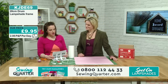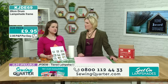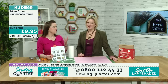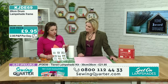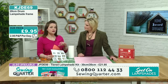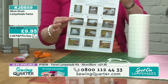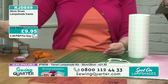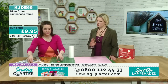The instructions that come with the kits are amazing. They're really, really good. So if you see it and think, oh, I could give that a try, but I'm a bit worried about remembering, don't worry. You can watch back on YouTube because we load all our episodes on. But the instructions that come with these are really brilliant. They're colour photographs, step-by-step instructions. So you won't get lost, and they are incredibly clear. So don't even be remotely worried. Really, really simple. Very impressed with the instructions. Yeah, they're great.